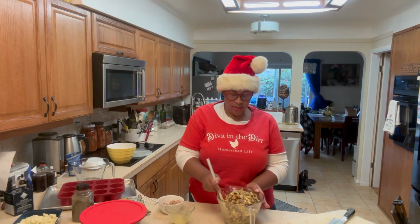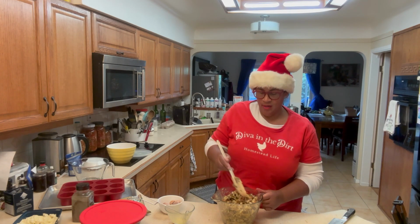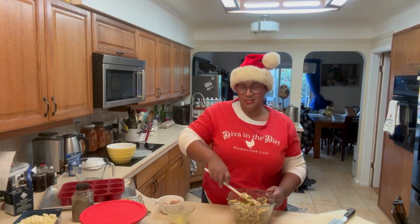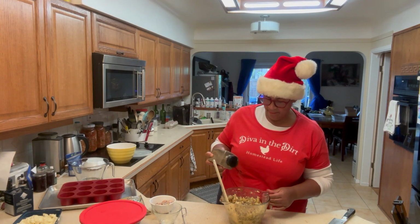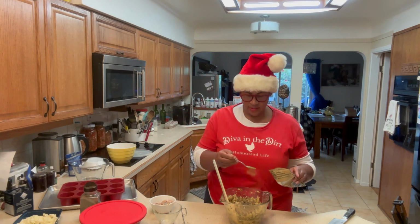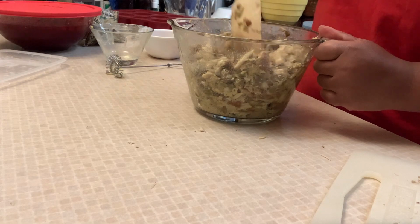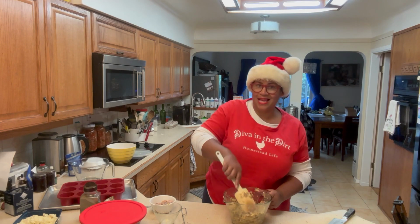After the holidays last year, this stuffing muffin has become one of our favorites to do because it's just something totally different. Still gives you all the delicious flavors of your turkey dinner, but just elevated to a little place of fun. I am going to be sprinkling a little bit of extra pepper just because we love pepper, a little bit more poultry seasoning just to kick it up another little notch, and a little bit of salt. So you're looking for a nice consistency that you can see that it's going to be bindable. That's a word. We will set that aside.